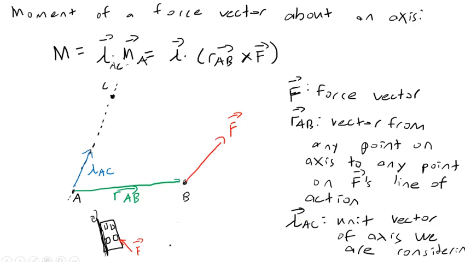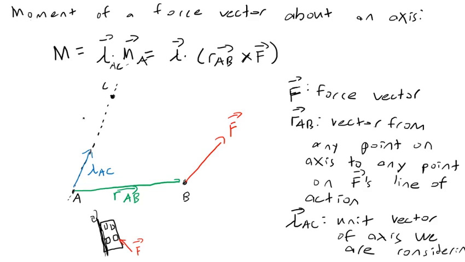All right, other questions? That kind of makes sense? Do you get a feel for what we're kind of doing here? Okay, hopefully. So I'm going to use the formula M, and notice I'm not using a vector sign here, is going to be equal to lambda dot r cross F. That is sort of our guiding light here.